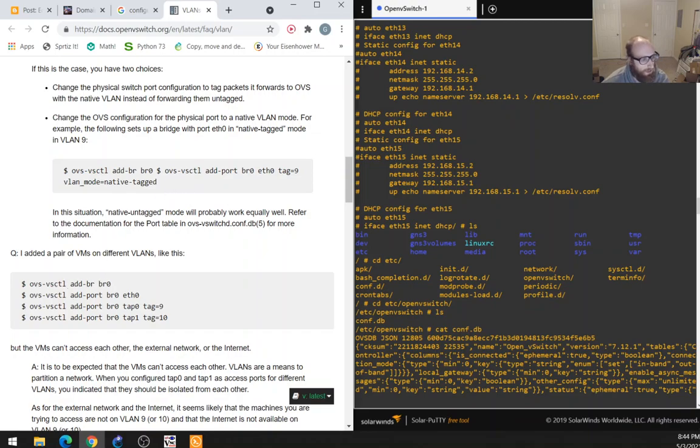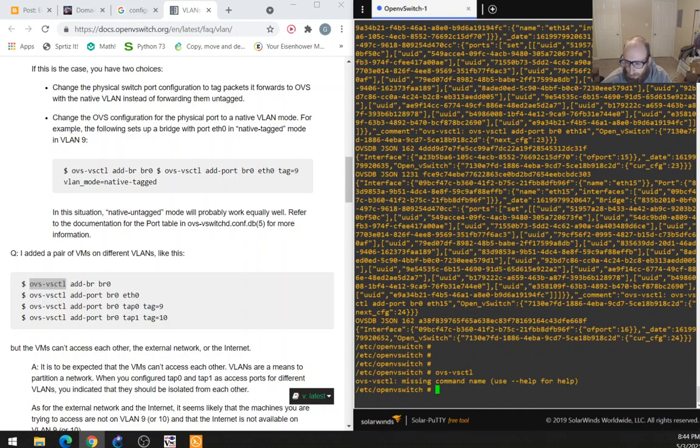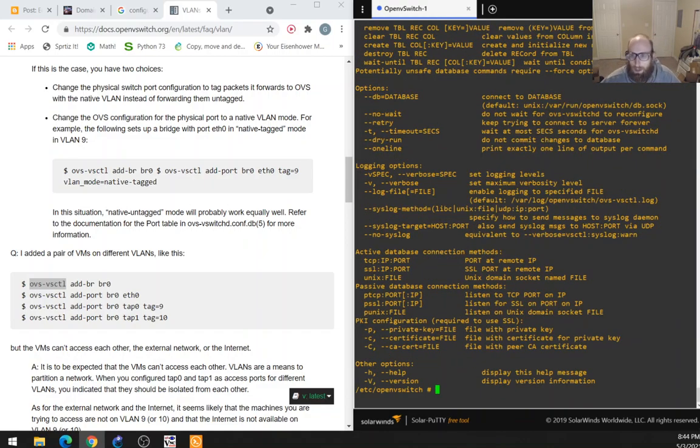Okay, so it looks like this is what I gotta get used to using if I want to use this, which at this point I really don't. I might want to move on and use something else. Here we go. So now I can use my help. Okay, so now I should be able to figure this out.